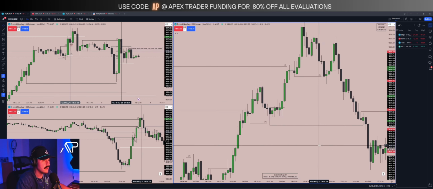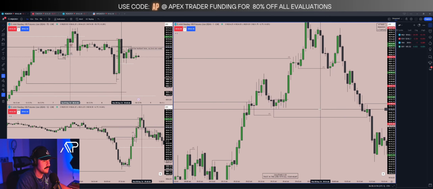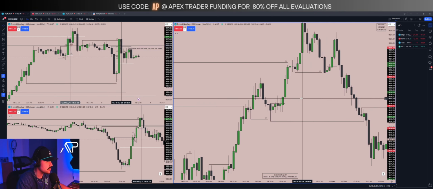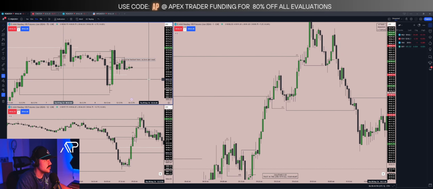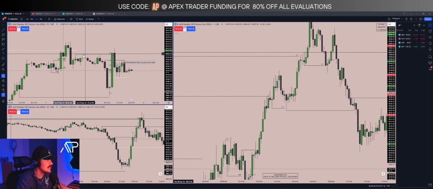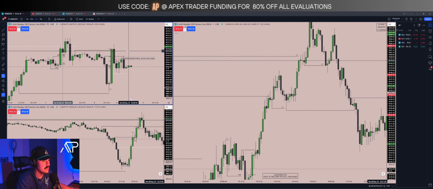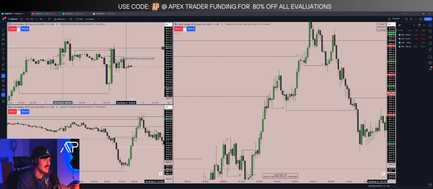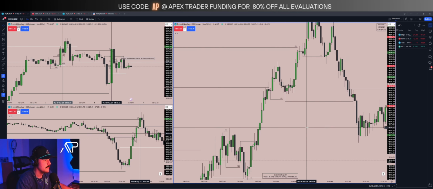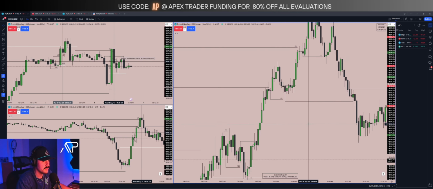But specifically, this was the next setup that I really, really like, just focusing on current structure, not getting too caught up in the higher time frames, understanding that we are likely going to continue up. And the reason I say continue up is because if you zoom out a little bit right up here, you can see all of these stacked highs. And you know the likelihood of attracting to stacked highs is very, very high. The market always draws to them at some point, and especially when we're moving with speed, based on the higher time frame, that's going to be a really good target.